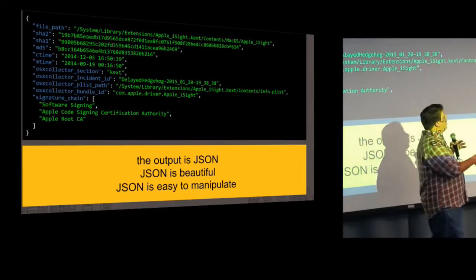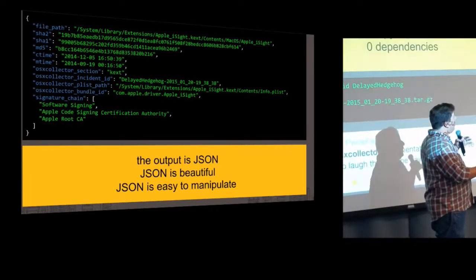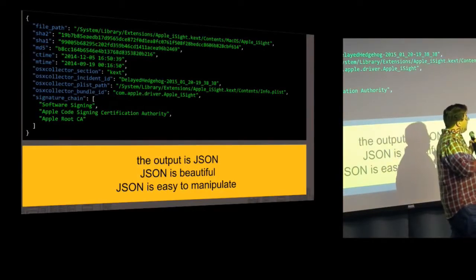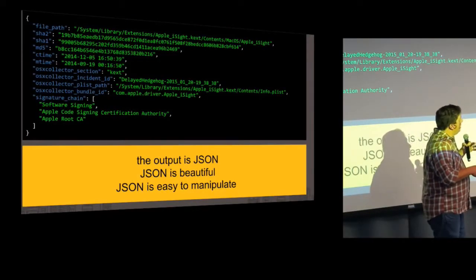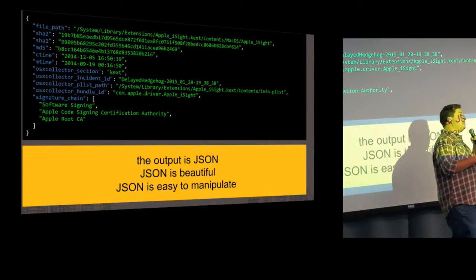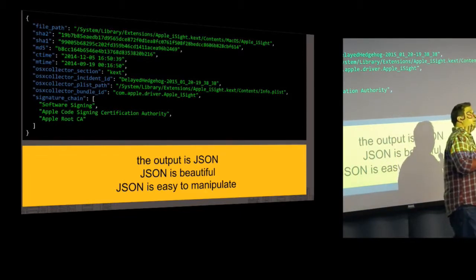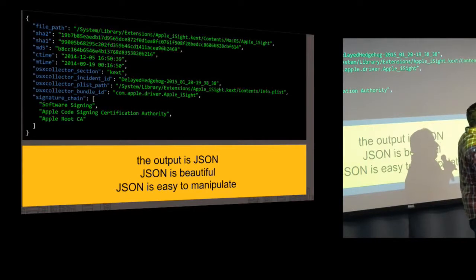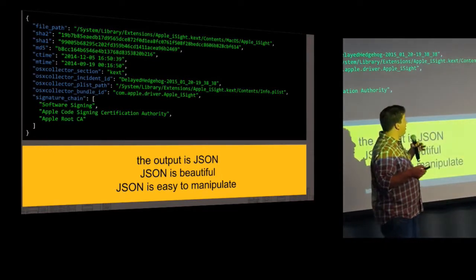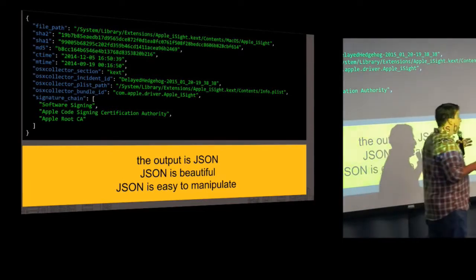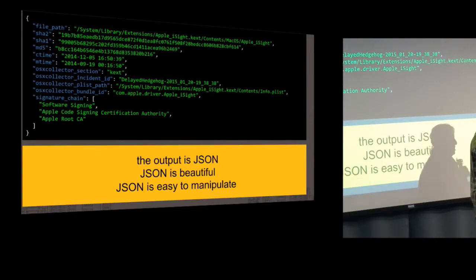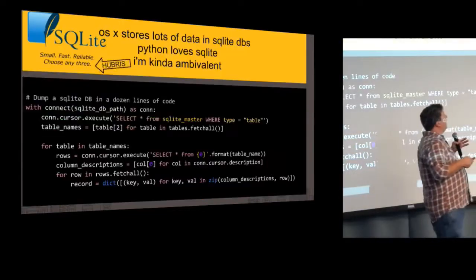This is one line of output. We wrote 35,000 lines of output. This would be an example of one line of output, describing a single kernel extension or plist, plist stuff about your iSight camera. And there's lots of information about it. We'll talk about what information we want to know. Our goal is to get rid of malware. We're going to collect a bunch of information. It might seem like a stretch, but this is going to solve our problems for us.